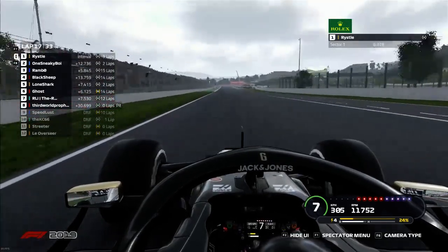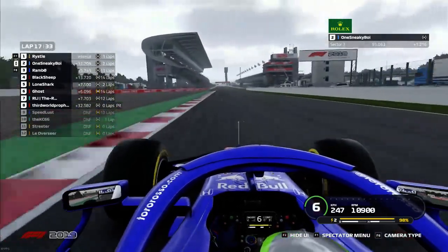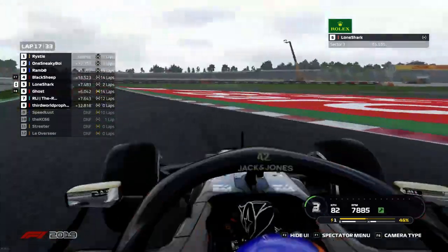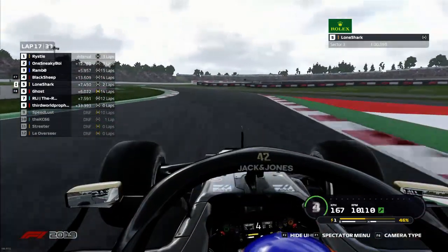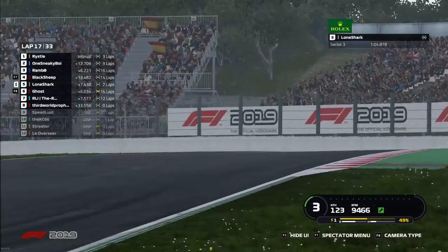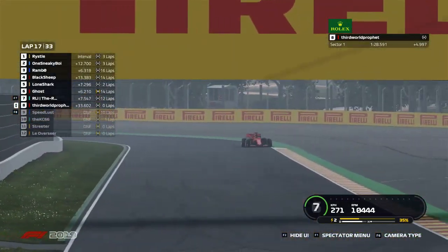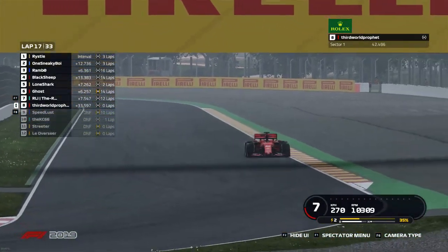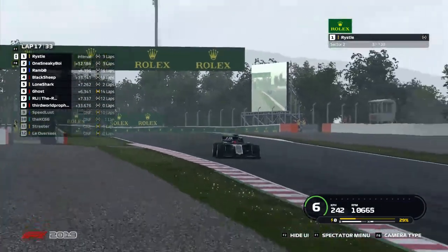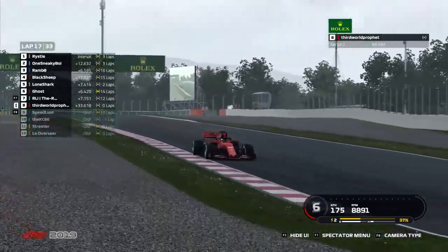So the gaps have extended a little bit. I think Ghost, after falling off the back of Black Sheep, has dropped off significantly. There may be slight damage on his car, but not enough to pit. Which means gaps are quite big right now. There's absolutely nothing going on track, except for third world profit, who probably could be chased down by Russell. Has he already been lapped? I doubt it. Yeah, he's already been lapped, 17 laps in.